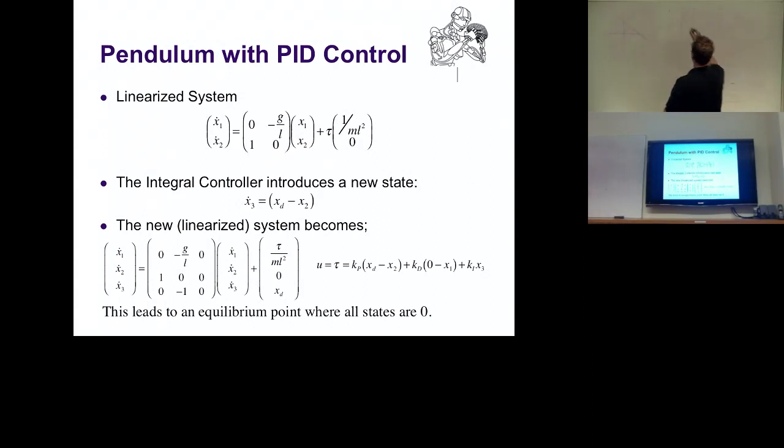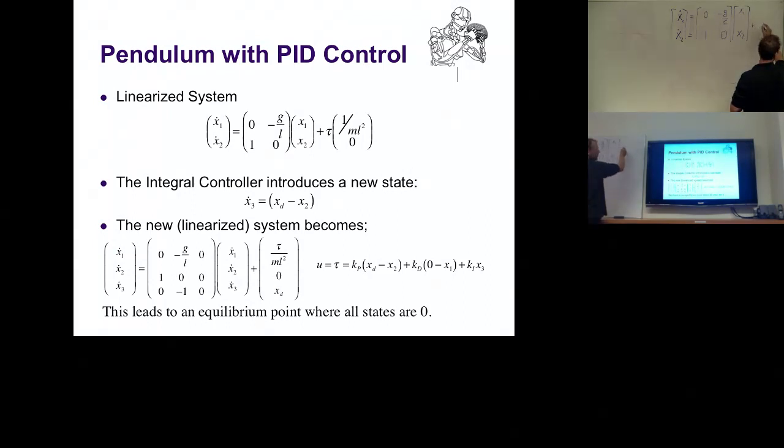It's going to be fairly fast. So we have x1 dot, x2 dot equals. Now we have a matrix 0, minus G over L, 1, 0, matrix vector multiplying x1 and x2, plus my motor command tau times a vector 1 over m L square, 0. Okay. So I wanted to keep those brackets open so I need more.